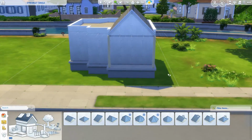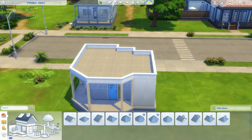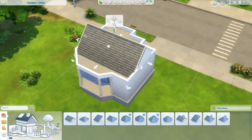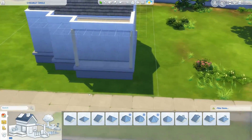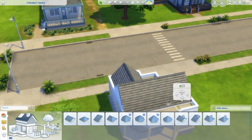Tiny homes in the real world do utilize a lot of skylights because you need to think of smart ways to get that little bit of extra light in. I mean, if you have the budget to do so, it's a nice thing to do. So we are going to put some little skylights in with the glass roof set.